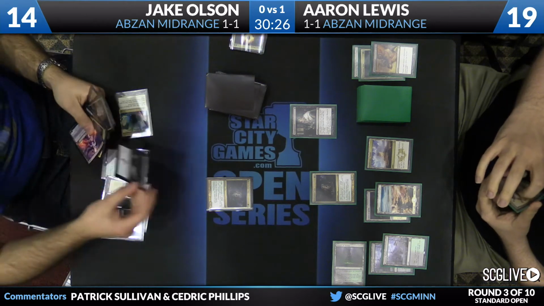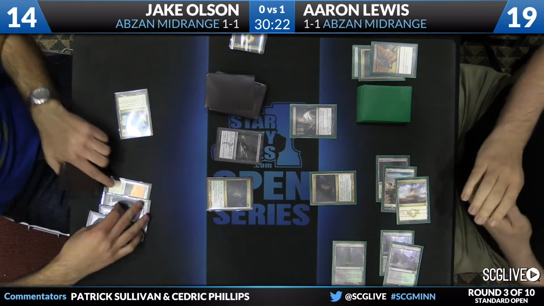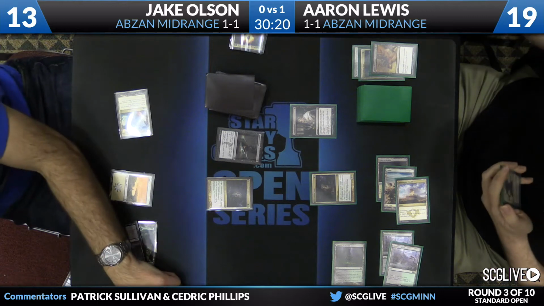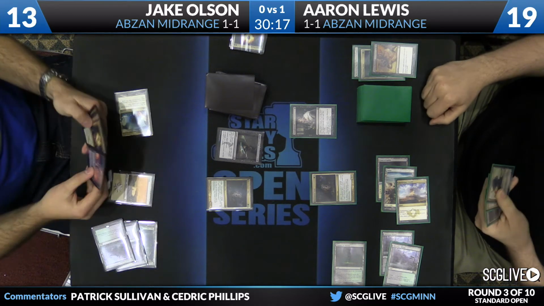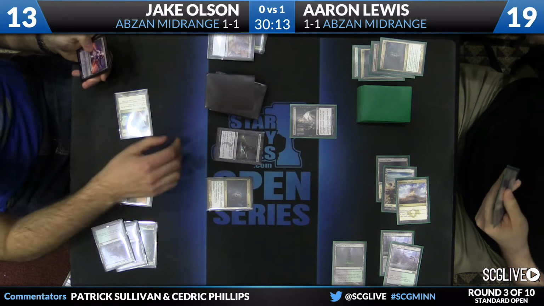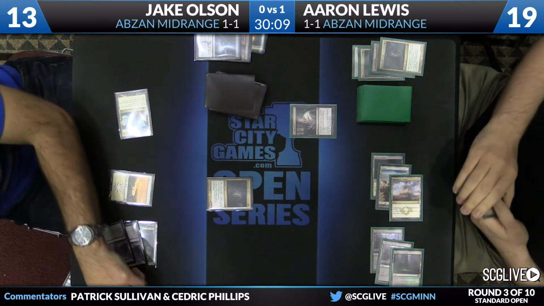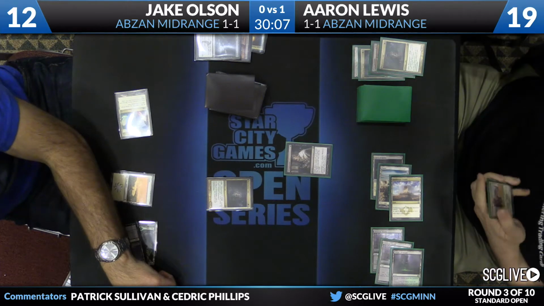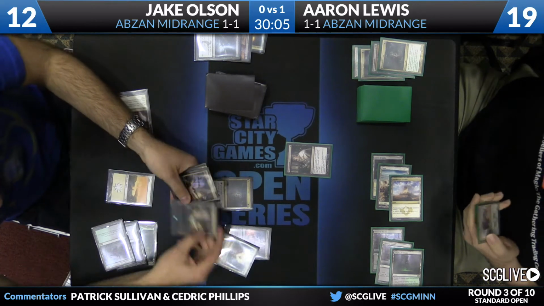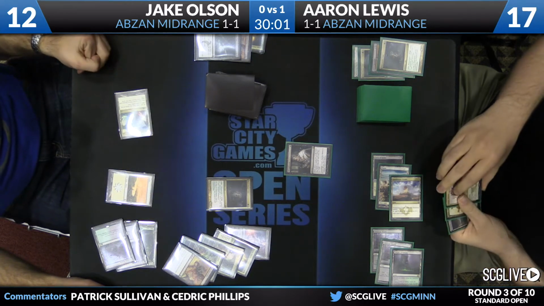Murderous Cut is going to be cast here. Aaron says, all right, in response to that, I'm going to activate this. And Jake says, all right, well, I'm going to take some more damage. And now Hero's Downfall in response to the monstrosity. But he gets 2 spells, which is a win there for Lewis. And he also has a Thoughtseize resolving as well, so he gets to take the best card out of Olson's hand. Though Aaron is down on spell count right now, as Jake's hand is completely loaded, and Jake is threatening a monstrous Fleecemane Lion next turn.